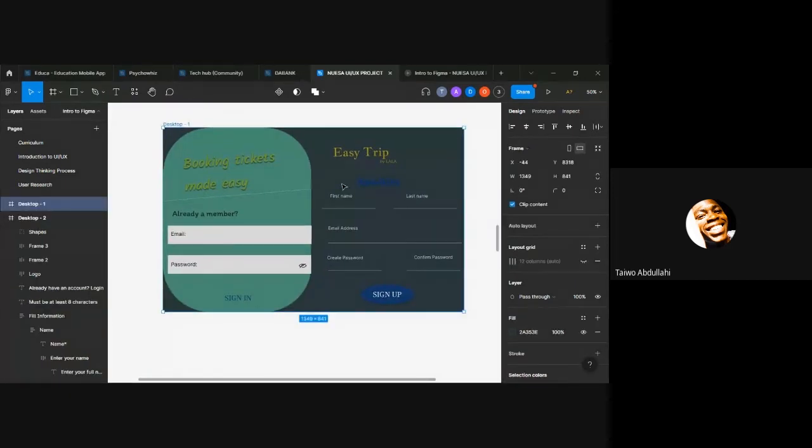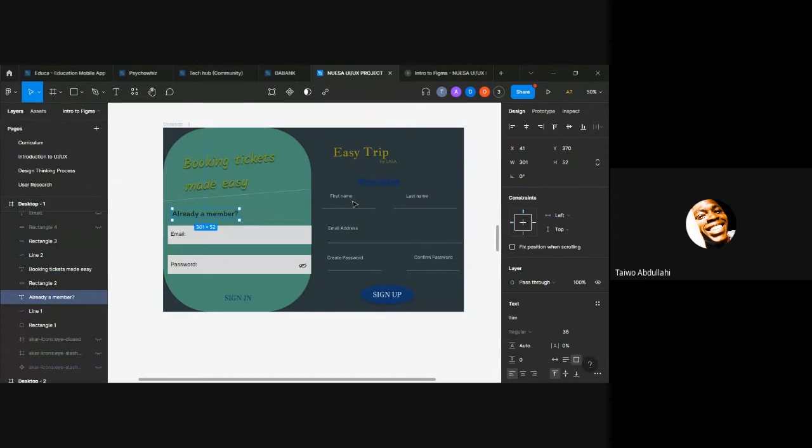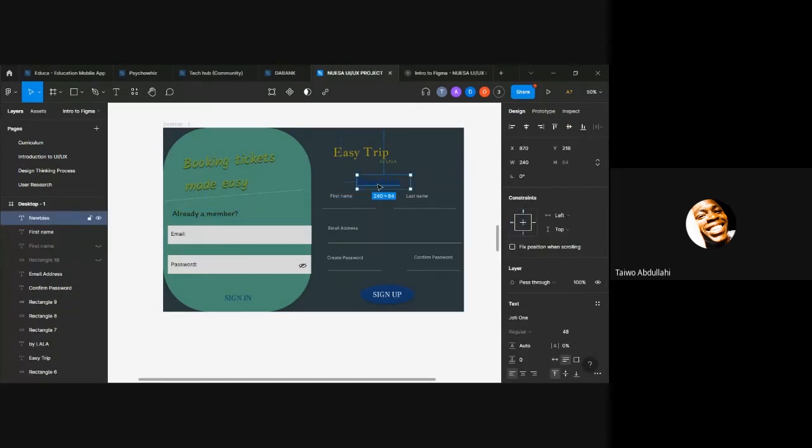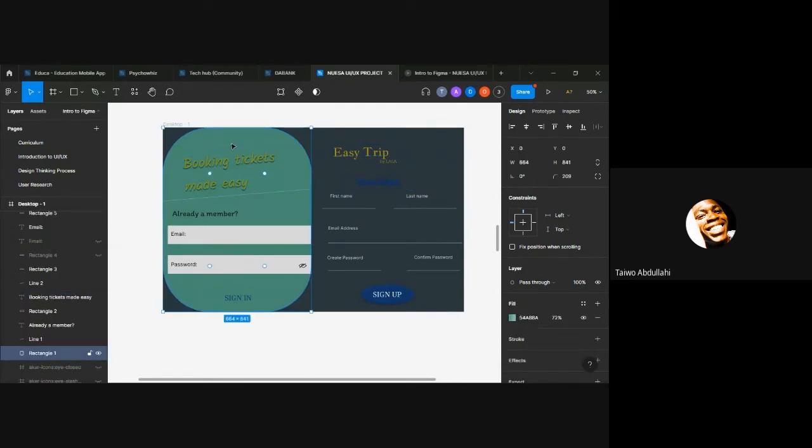Yeah, I mentioned, okay, this design now, it is not uniform. One, the colors. I think you have too many colors on this design. You have black, you have, is this white? No, this is not white. You have white, you have blue, you have this color, you have this color, you have this color. I said something last class that you need a design to be simple. That's the rule of design. Let it be simple.